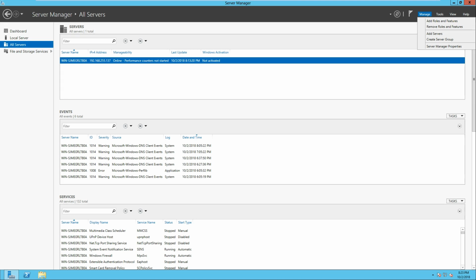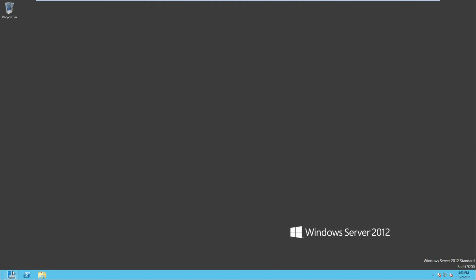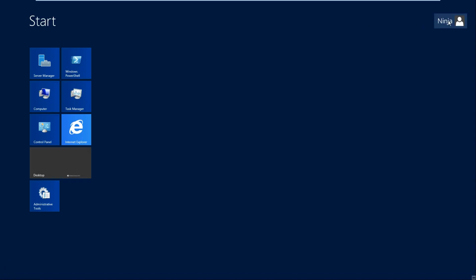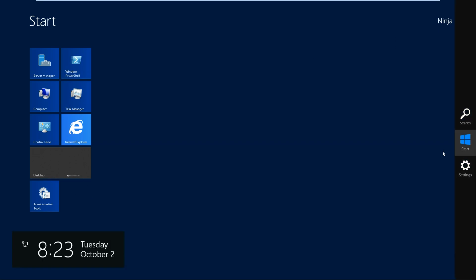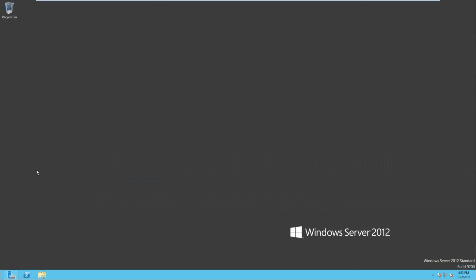So let's take a look here at one more thing that I want to show you guys. And that's pretty much it on how you would do a lot of those things that I am talking about on the server. So we talked about how to change your server name and how to change and configure the IP address, right? In order for my computer name to take effect, since I just changed it, I have to restart my machine, because this uses a Windows 8 interface. You want to be very careful because there really is no start menu.